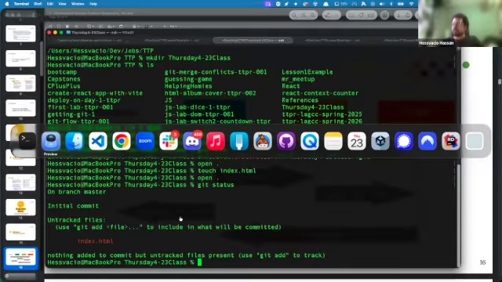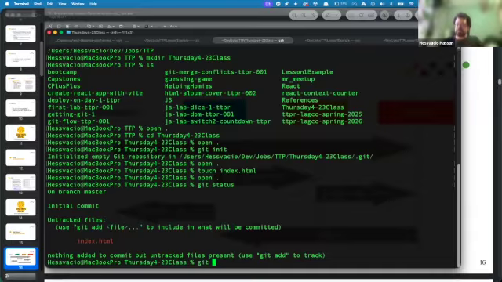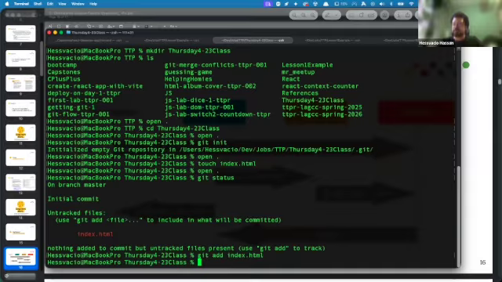I'm going to run the command git add. This takes that file and gets it ready for the staged environment. So I want to add the index.html, and I am going to hit add there.